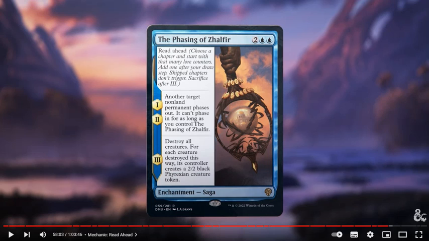So now we have another mechanic. So let's see. Read ahead. The Phasing of Zalfir. 2 and 2 blue. Enchantment Saga. Read ahead. Choose a chapter and start with that many lore counters. Add 1 after your draw step. Skipping chapters don't trigger. Sacrifice after chapter 3.